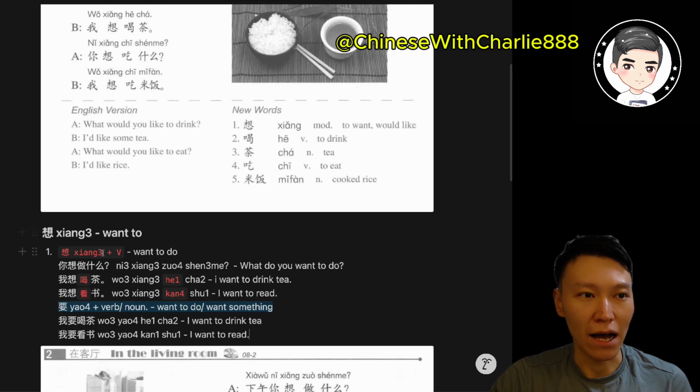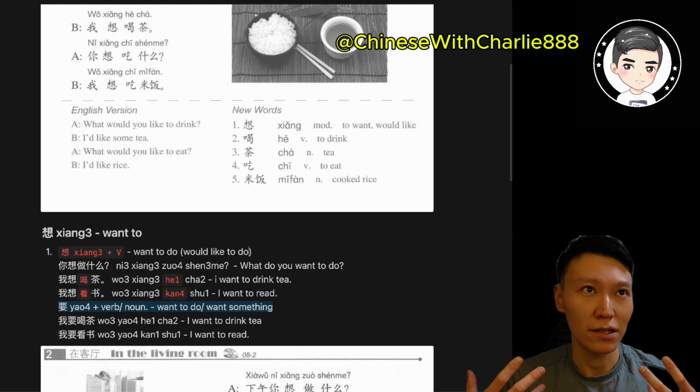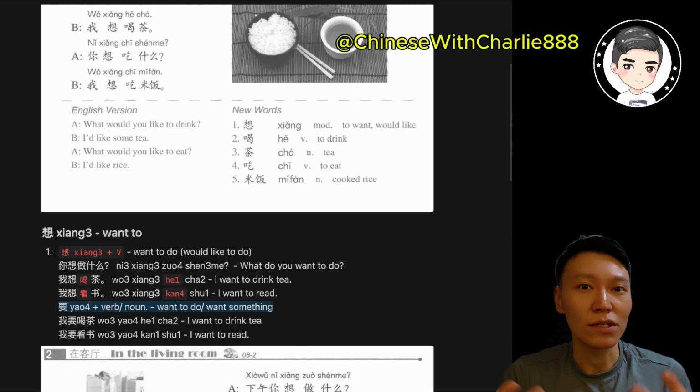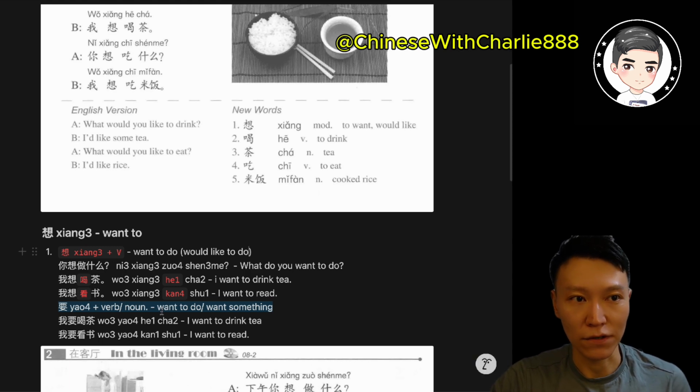So I can say 想 sounds more polite. So we could also translate 想 as would like to do. That's your personal wish, let's say you just want to do it, but you don't have to do it. Of course it's best if you can carry it out. So it sounds less forceful. But when you say 我要, it sounds more determined, and also it sounds more like a demand to someone. So 要 sounds more determined, 想 sounds more polite. So that's the first difference.